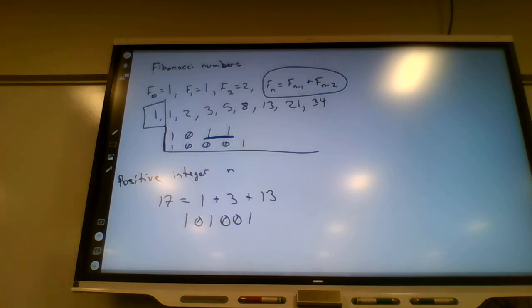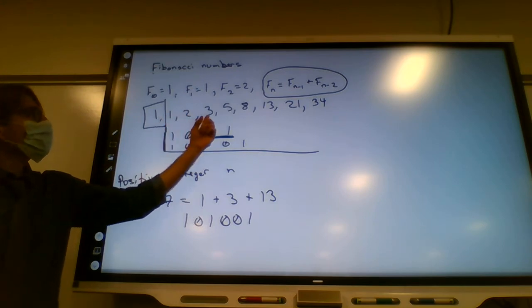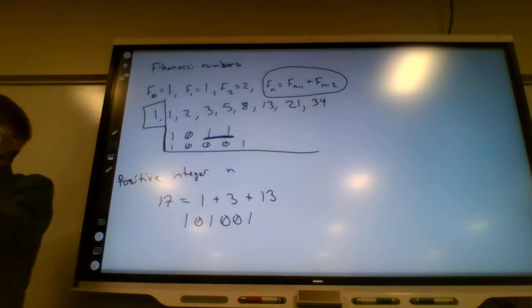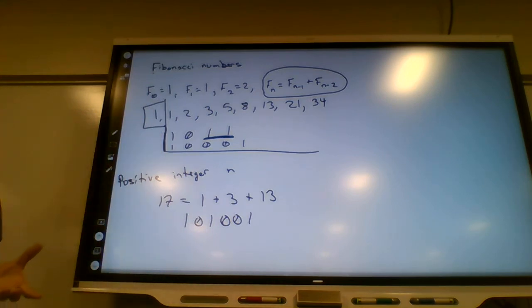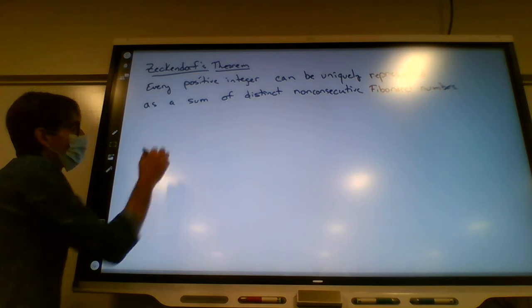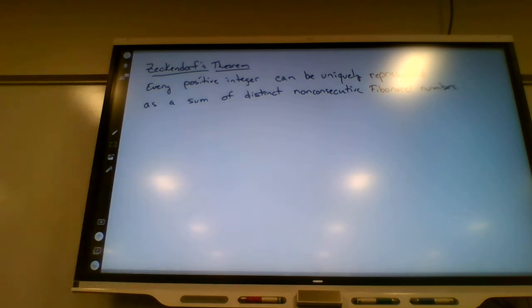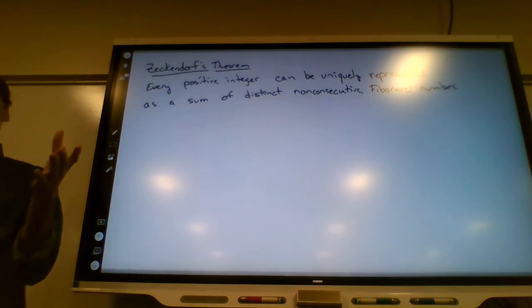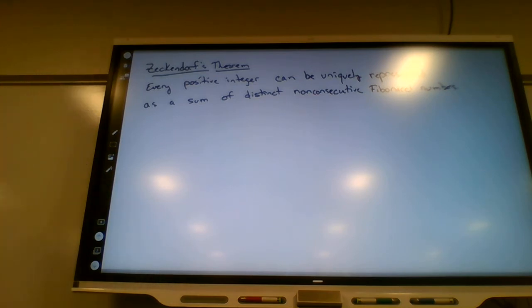Are there other ways to write 17? Yeah, 17 is also 1 plus 3 plus 5 plus 8, I think, right? Yeah, but that's not this kind of representation, right? This particular approach from Zeckendorf that we will then call the Zeckendorf representation of the number. And with the Zeckendorf representation, we either list the sum of Fibonacci numbers or we write down that binary string, and we'll use those kind of interchangeably.